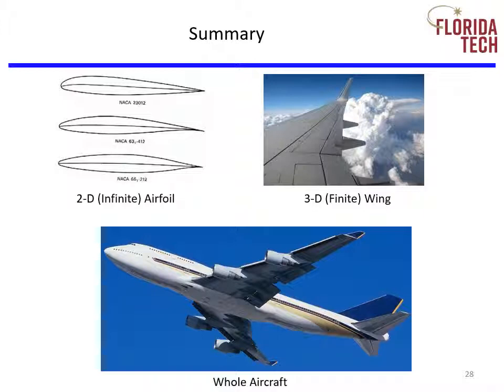Airfoils are called 2D or infinite wings because the aerodynamic properties don't change along the wingspan as they would for a three-dimensional finite wing. NACA produced lots of wind tunnel data for many, many airfoils in its 50-year history. And many of the NACA airfoils are still used throughout the aerospace industry today.